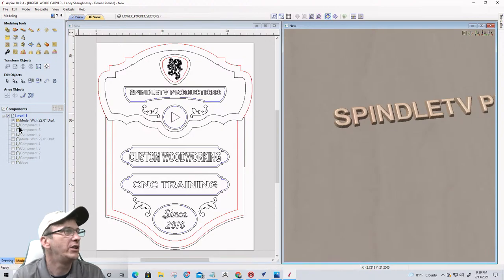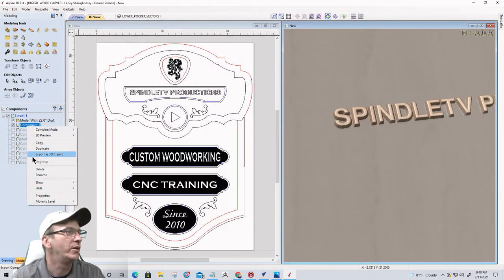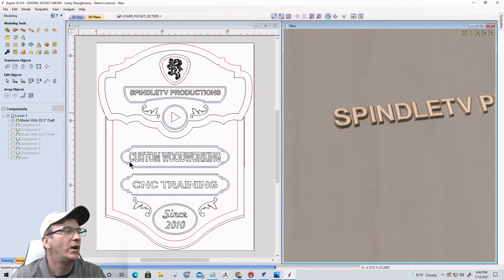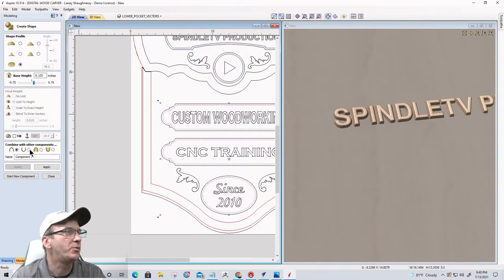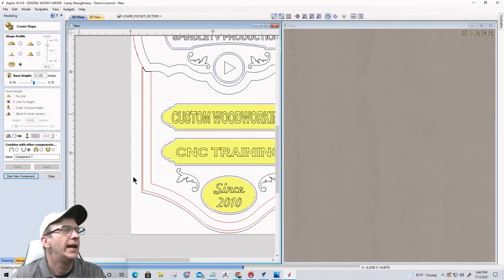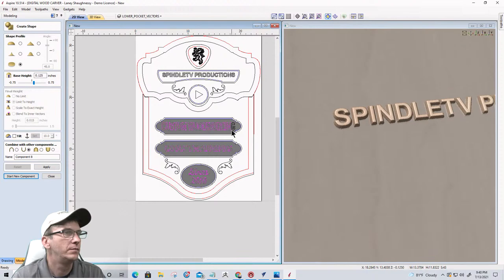Okay. Now what we're going to do is this component here, we're going to delete and recreate it, because I don't want to do it the way that I did it. What I want is the inner boundaries. Oops, inner boundaries, there we go. I want those to be a flat eighth of an inch down, subtract. Click apply. Okay. And then my text, I want that adding back in.